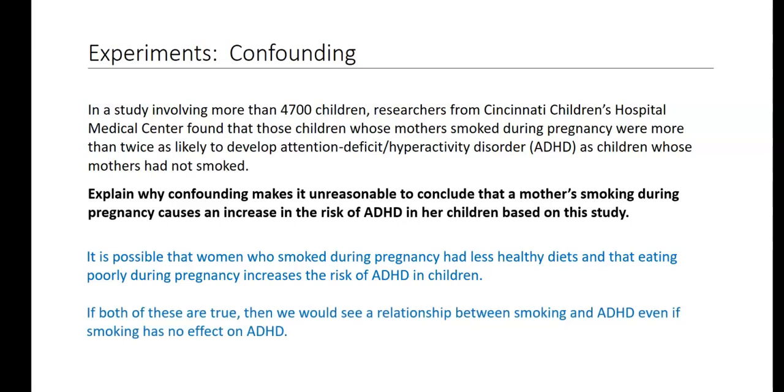And so smoking might have had no effect on ADHD. We don't know, right? So it's not that we're saying it doesn't, but we can't prove causation just by knowing that, because there could be a confounding variable. And if the study wasn't well designed, if it's not an experiment, you can't prove causation.